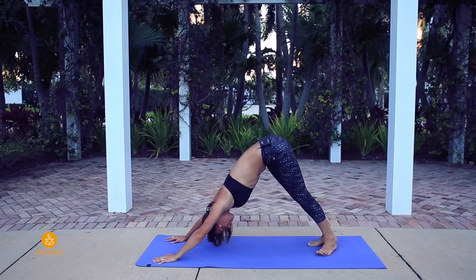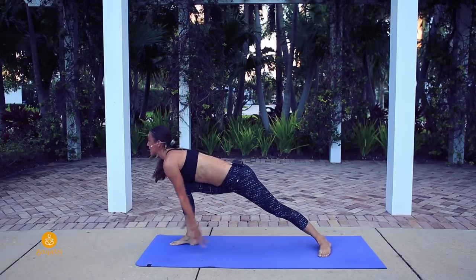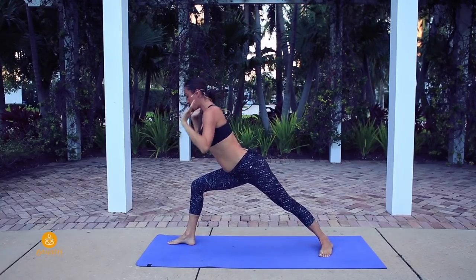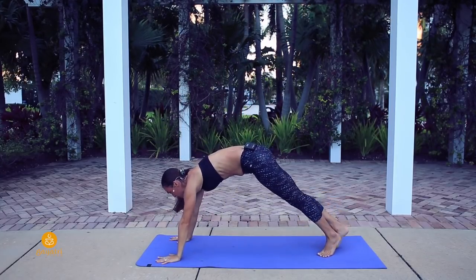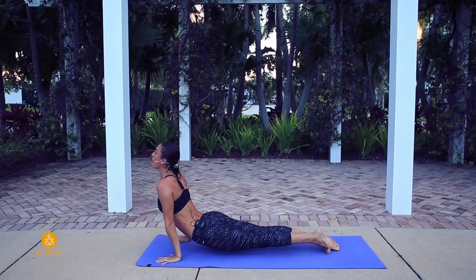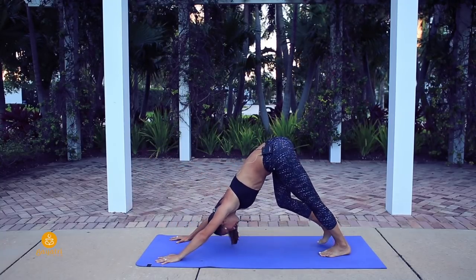Dropping your left heel down, placing your foot at 45 degrees, stepping your right foot forward. Inhale, warrior one. And then exhale, frame the front foot, step it back to plank, lowering down, chaturanga. Inhale, upward facing dog. Exhale, lift the hips up, downward dog.